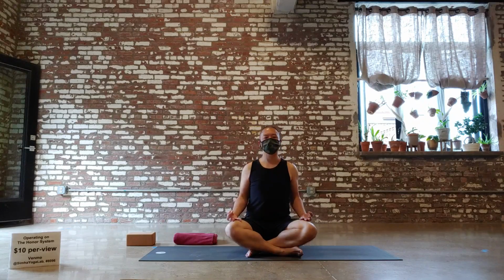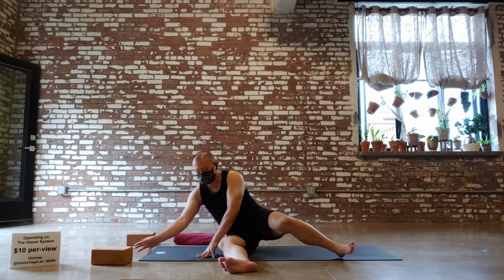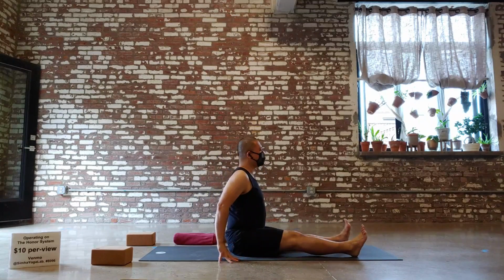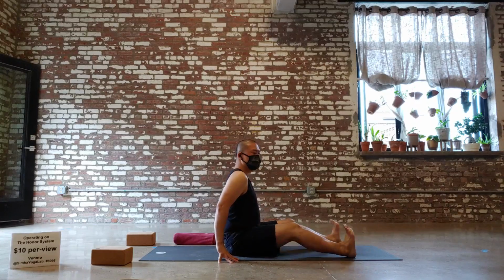Lift the chin parallel to the floor and neutral spine coming off your blocks, and extend the legs forward, separating your feet. Hands are supporting to either side. And turn your toes toward each other and then roll out. Draw in, roll out, draw in.